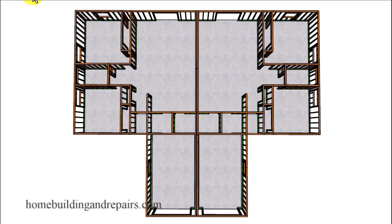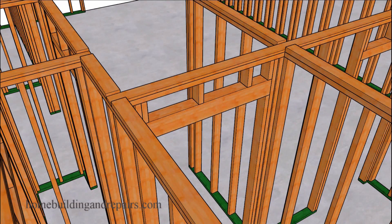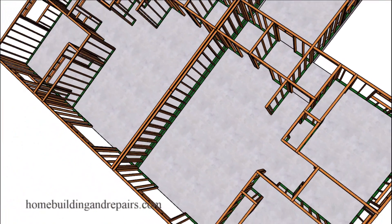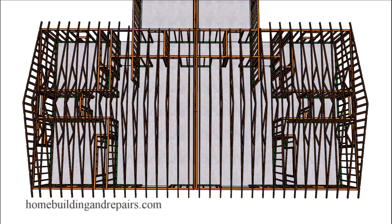Here is another video in our series on building a duplex apartment. In this video I will be going over the roof framing, starting with the reduced height of the top plate. We're going to use a 1x4 for our 2x4 walls to allow the roof trusses to settle down a little bit. This might or might not be a requirement by the roof truss manufacturer in your area, so I would suggest contacting them to validate that information.